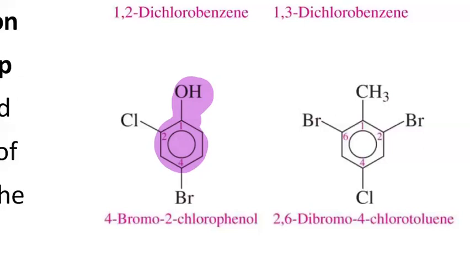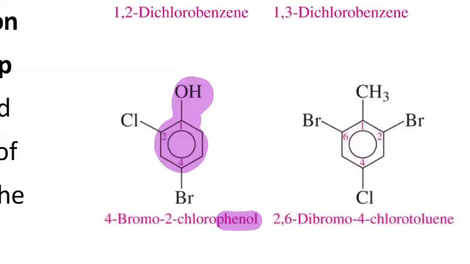So the carbon that is holding the OH becomes carbon 1. And then we're going to number the ring, in this case, as you can see, counterclockwise to give the rest of the substituents the lowest number. The last word is not going to be benzene. If you select the signature common name, it's going to be the common name itself. So that's why the last word is phenol, as we have done before. And in this case, we have 2 substituents that are going to be different. We have to put them in terms of alphabetical order. So 4-bromo comes first, then 2-chloro.